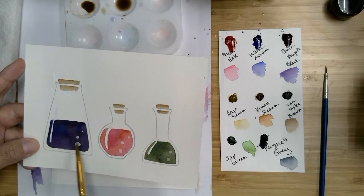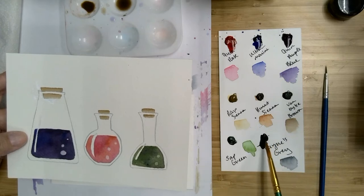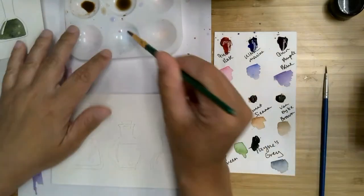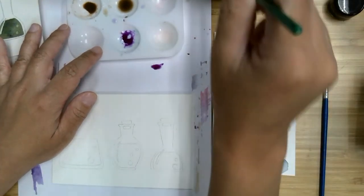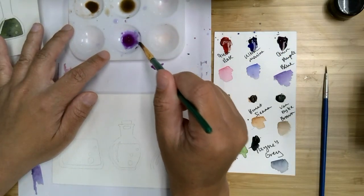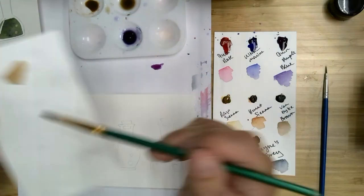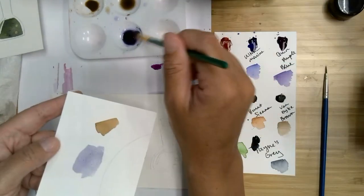So I've used a purple, pink, and green here, but you've also got blue, you've got a very deep gray. So you can decide what colors you want to use, but I'm going to start with some purple. Now the purple we have is a purple-blue mix, and it's pretty bright on its own. So I'm going to add in a little bit of Payne's gray to make it darker. Okay, so we've got a really light shade here. Now we want this to be mostly water.